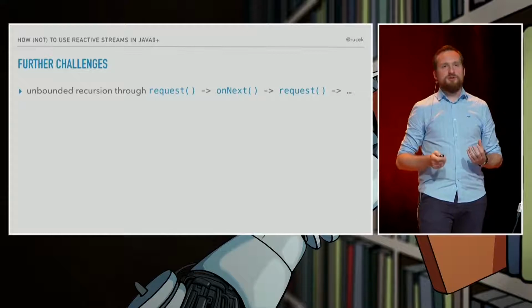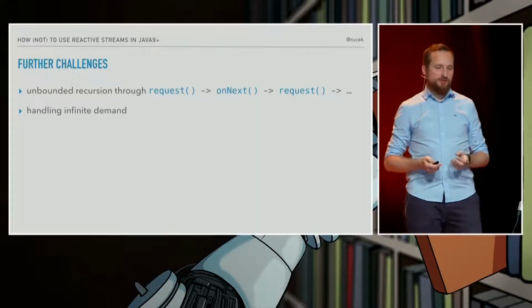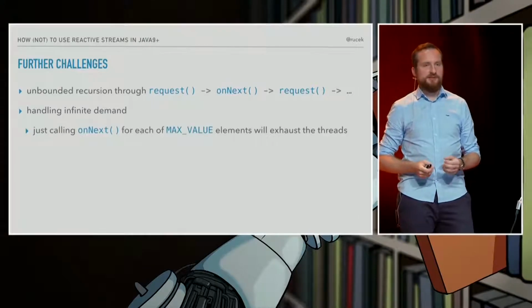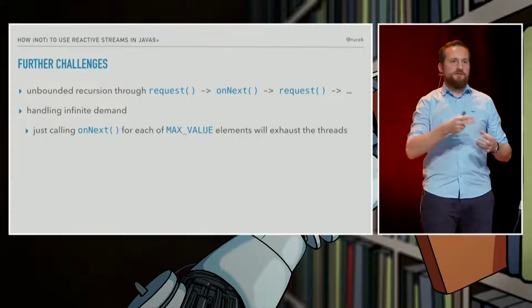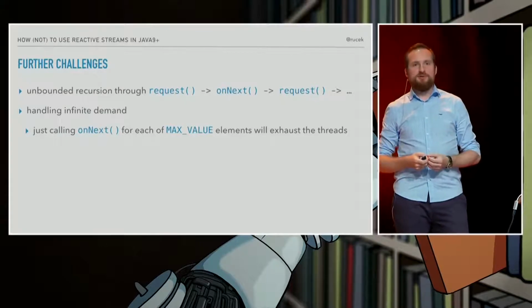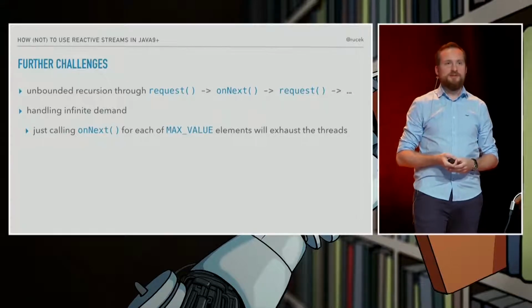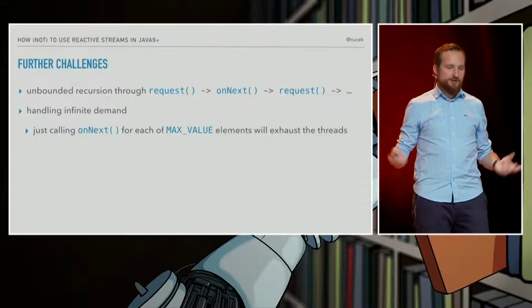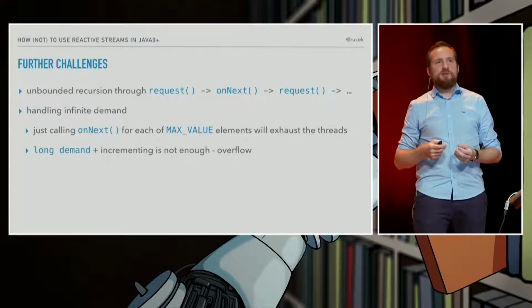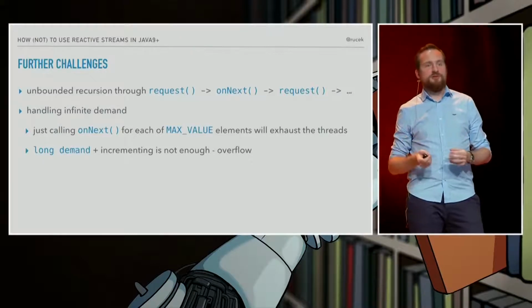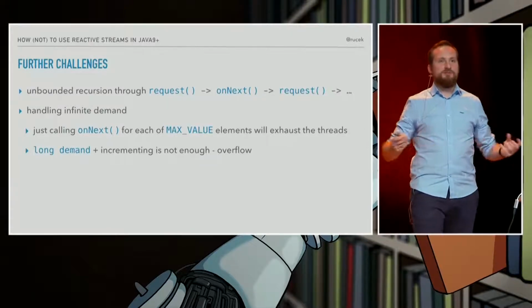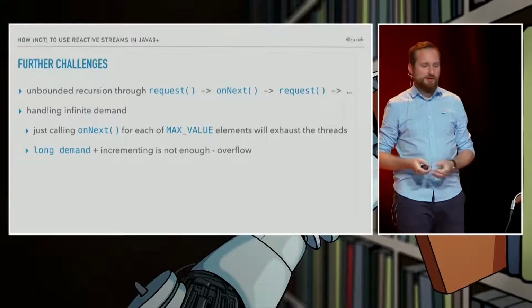But then if you go with an asynchronous implementation, there are some other problems that you may face. They are, for example, related to handling the infinite demand, so basically the thing that you just saw. The problem is that, for example, if you're allocating threads for handling your request calls, and you receive an n that is going to be long max value, so something very big, then you're certainly going to run out of threads, because you can allocate a number of threads on a machine, but certainly not long max value threads. So this is going to blow up. Then you may think about accumulating the demand somehow, storing it as a long value. But then you may have a problem of a number overflow, because if you receive two request calls both with a long max value as the parameter, then you're not going to be able to just store it, because it's going to blow up as well.